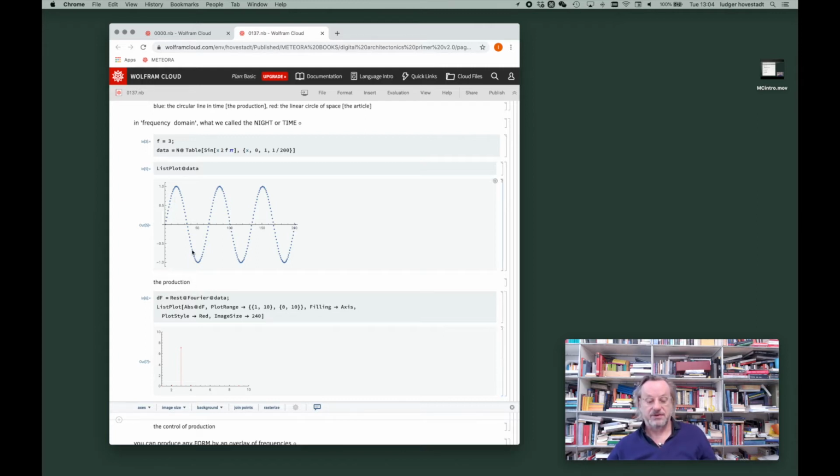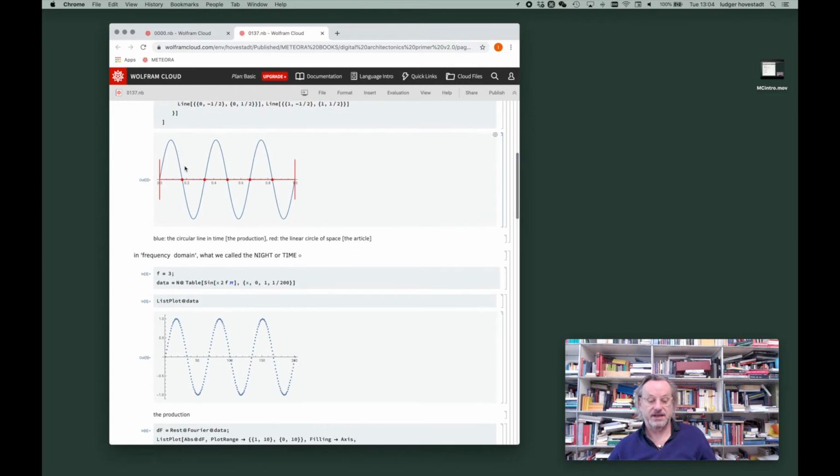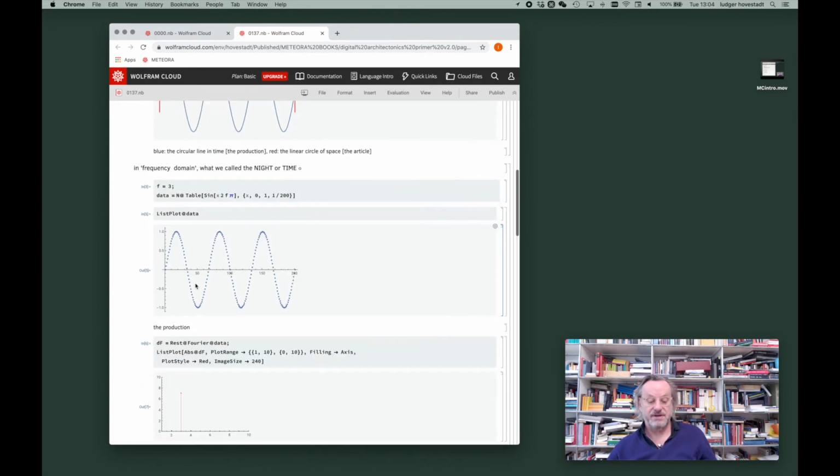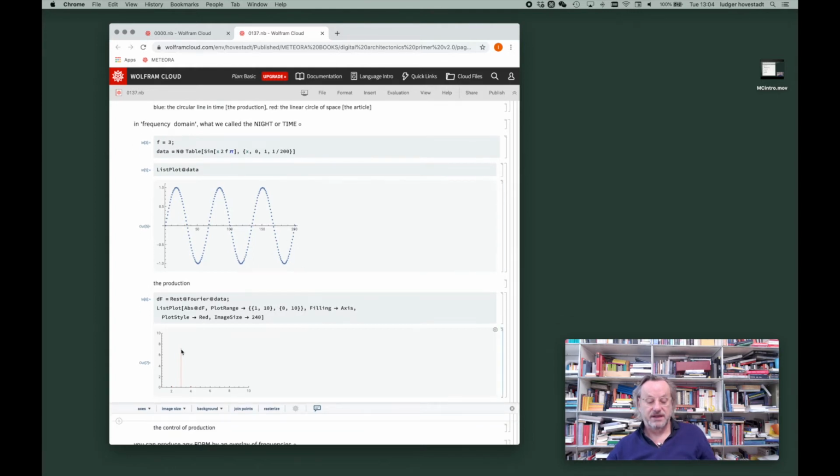In this case we had these numbers, you can see that points, so it's not a line. These are points in space, and this is a number of control over time.